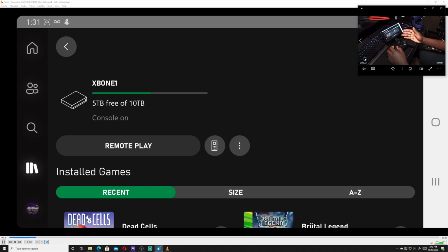Alright, so I'll wait until I actually connect to the console, and I am pointing to my router, which is really close to my Xbox. Everything is close by to each other, and I have my PC connected straight through.